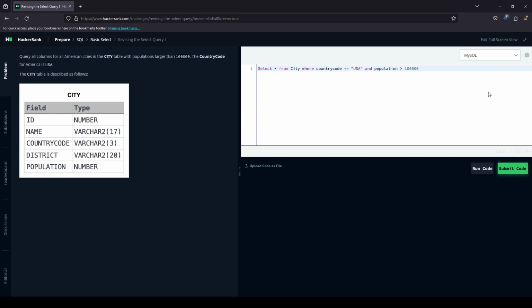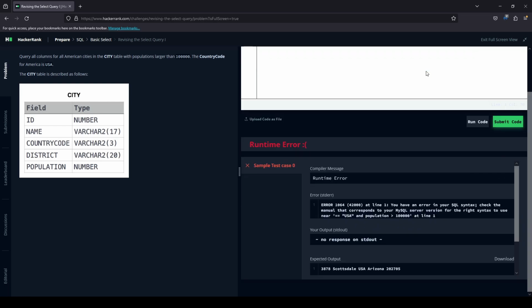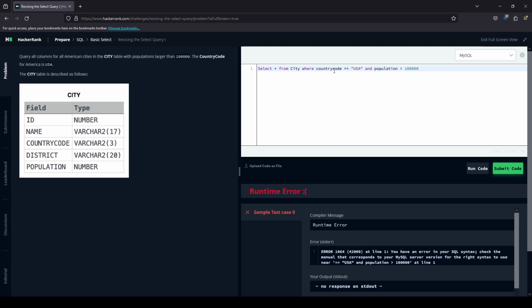And we're doing MySQL. So let's run it. Runtime error. You have an error in the SQL syntax near population. Where is it?